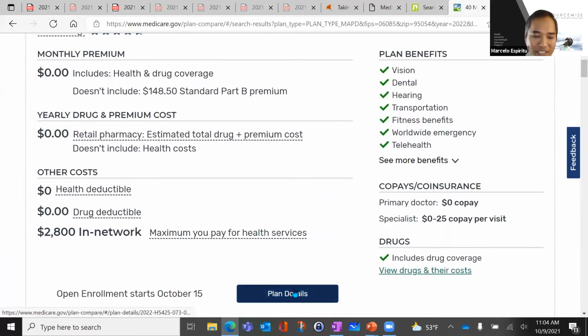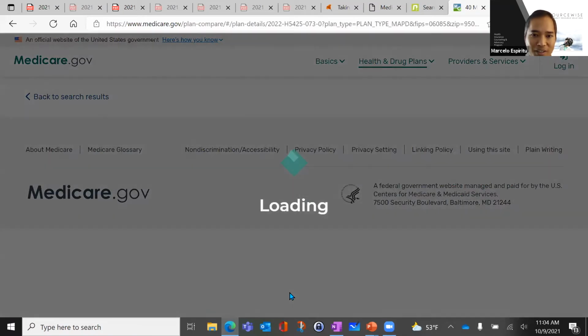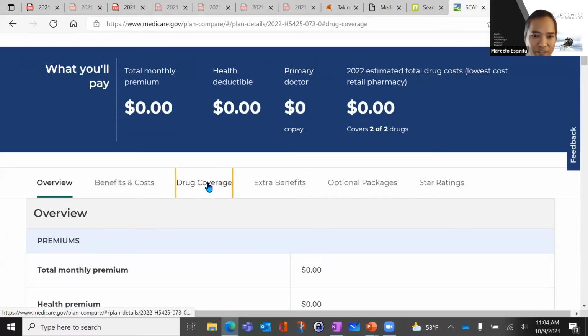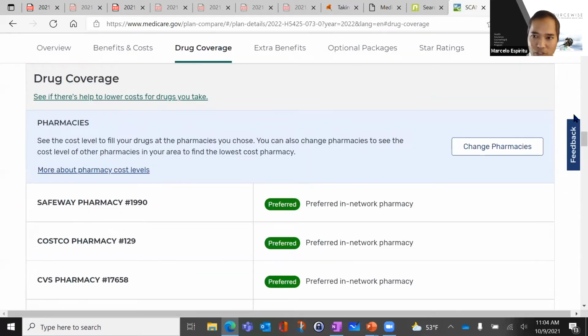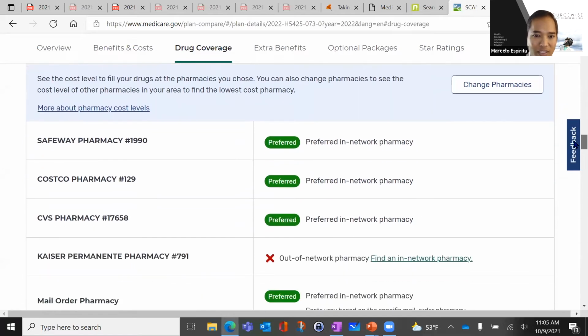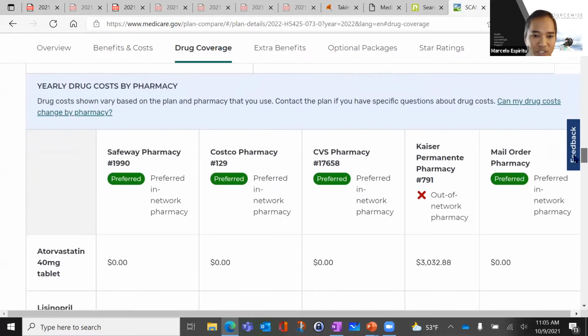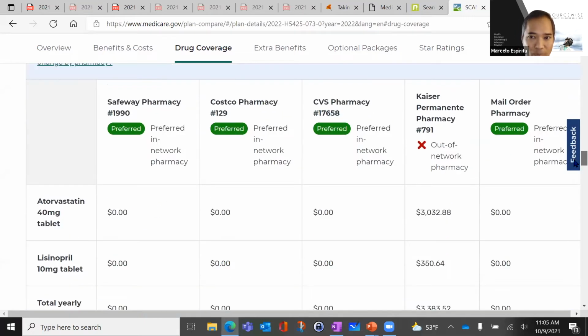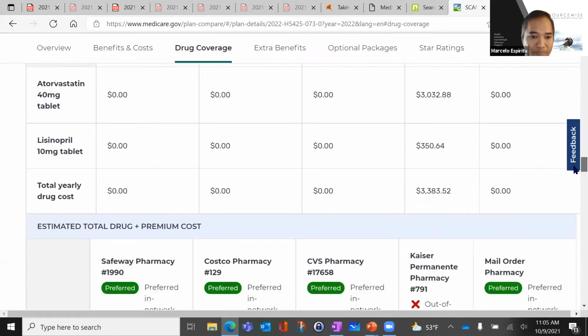We can look at the plan details here, and we can look at drug coverage. So if we're just focusing on drug costs, here you'll see that atorvastatin and lisinopril would not cost anything under this particular plan at those 3 pharmacies or mail order.